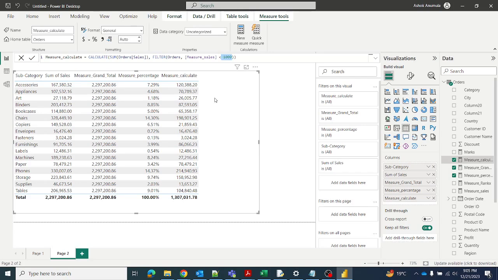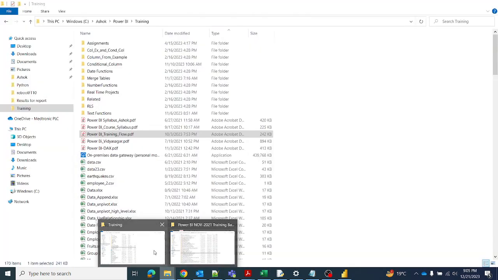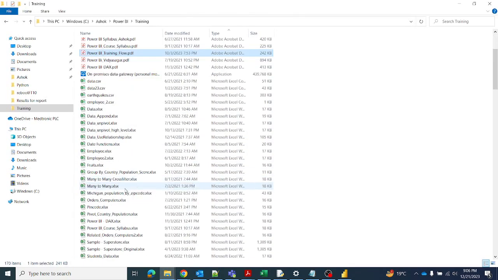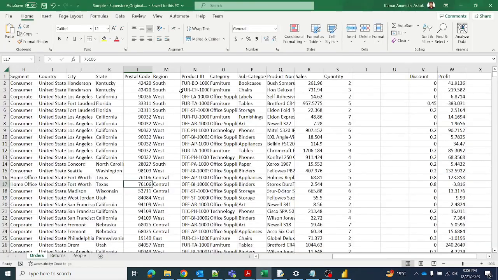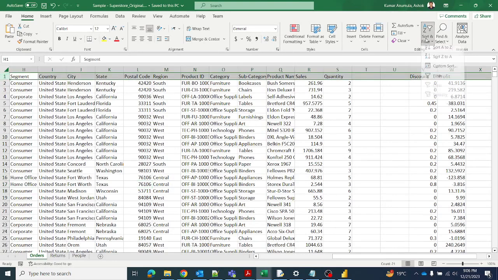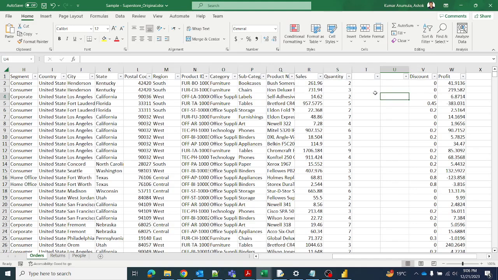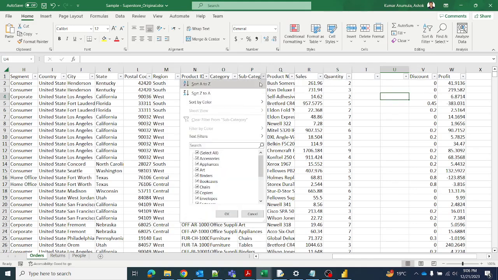If you want to understand this, I will tell you. These sales are there, no? So put a filter here on subcategory accessories.